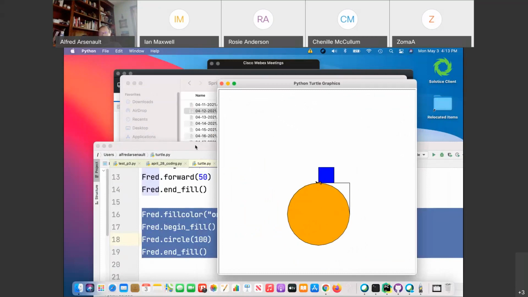And so what you're going to do for homework 6 is draw some fairly simple graphical images: stars, 5-pointed stars, things like that. You're going to have to save your file, run it, save your output, and copy that up to GL, and that's what you'll hand in for homework 6. It shouldn't take you more than a couple of hours to do. It's simply an exercise to get you familiar with the simple version of Python graphics, okay?